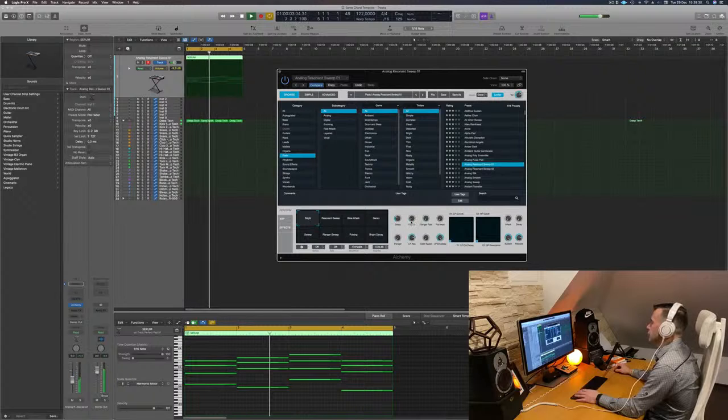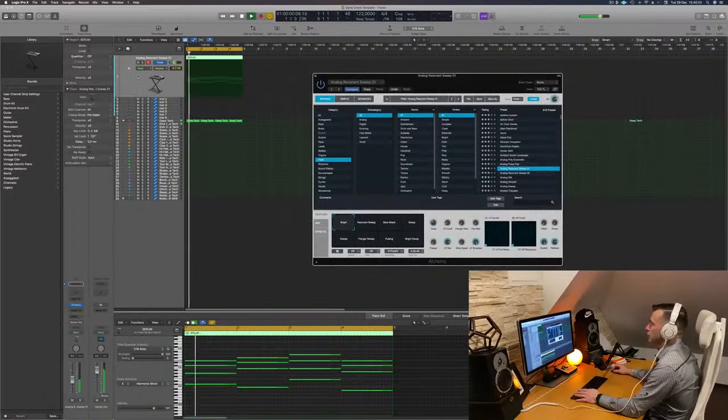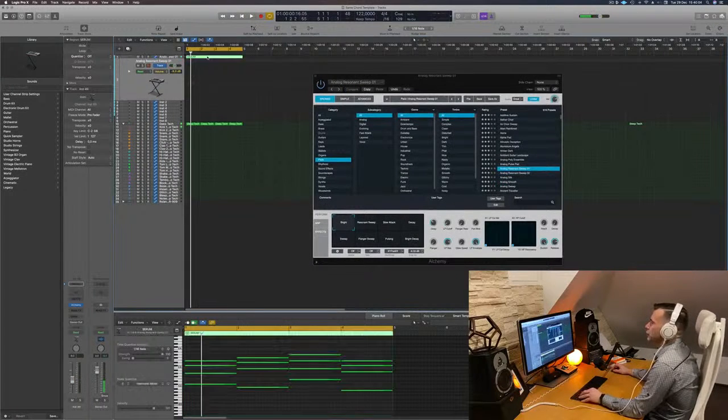That I very much like. Super basic with this little resonance here. I'm tempted to combine. Let's take both.